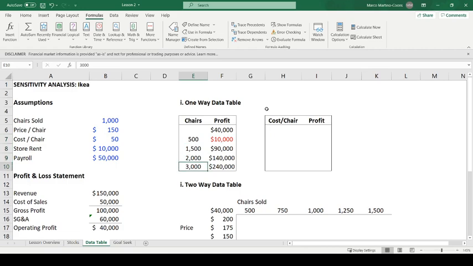So now I'm really able to see, wow, this is great. Now I know how to maximize the operating profit if I have a capacity up to 3,000 shares. I know exactly how many I should be making. Well, I should be making a profit of 240,000, right? That's obviously the best choice here.